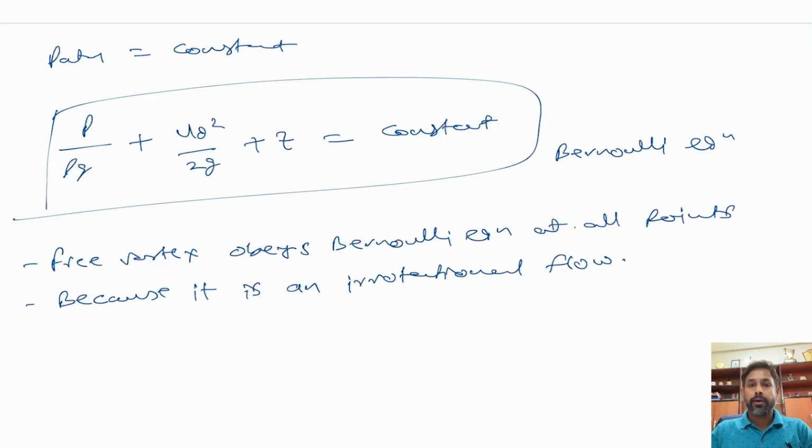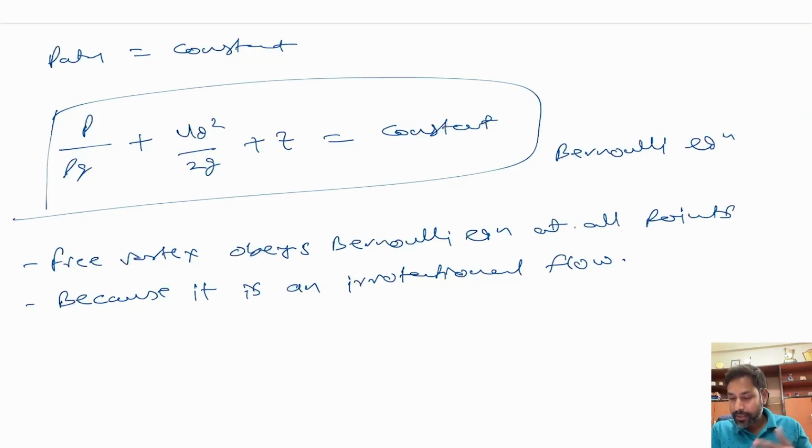flow. Okay, so in case of forced vortex, we saw that Bernoulli equation was still valid, but only on a streamline, right? Not everywhere else. And if you remember, for a rotational flow, Bernoulli equation is valid only on a streamline, but for an irrotational flow, Bernoulli equation is valid or constant at all locations, right? And that is why what you see here is Bernoulli equation, which is constant. Bernoulli function is constant everywhere because the flow is irrotational.